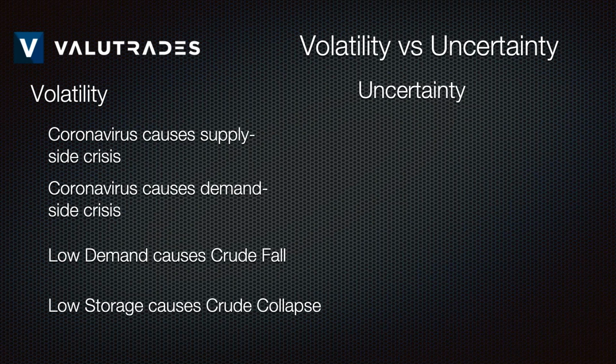So moving on to uncertainty. Well, there's a difference between volatility and uncertainty. And we have the usual things. I'm going to line these things up. So supply side uncertainty is still there, will still be there, even when factories get back into production. And it looks like many economies are trying now to get back in. But will they be able to get their supplies, get the factories moving?